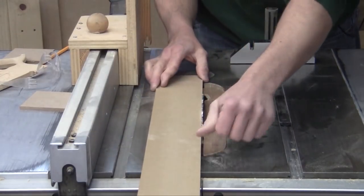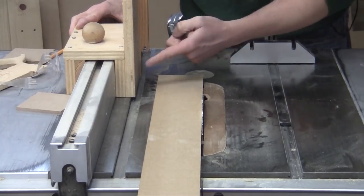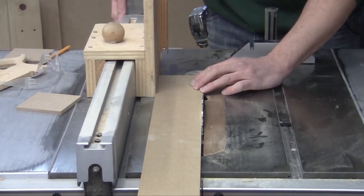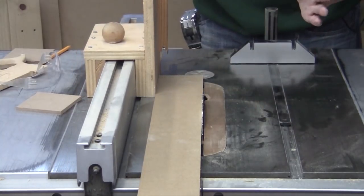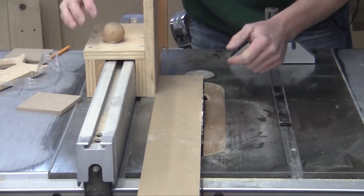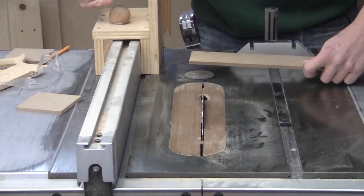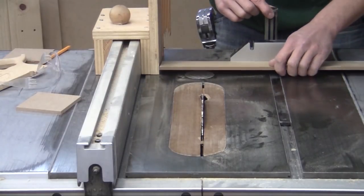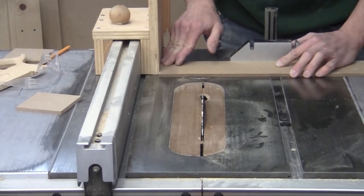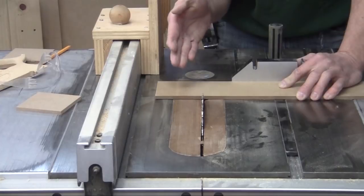So I'm going to place that against the blade. I bring my tenon jig up and move the fence and lock it in. So now I have 3.5 inches in between here. I just slide the tenon jig back, and now with my miter gauge, I can put the piece all the way against the jig, and now when I go through, I can make the cut.